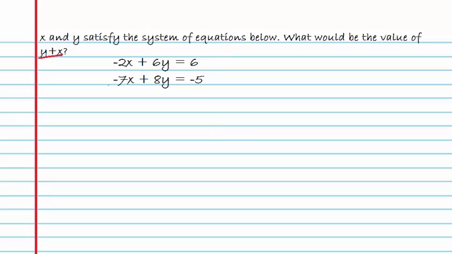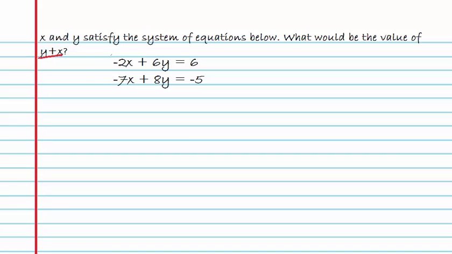So what this means is I'm going to combine my two equations, but I need to figure out a variable that I can eliminate when I combine them. So I'm going to target my x values. In the top equation I have -2, in the bottom equation I have -7. Well, the least common multiple between 2 and 7 is 14. So I'm going to turn each one of these expressions into a 14. And one needs to be positive, the other needs to be negative.